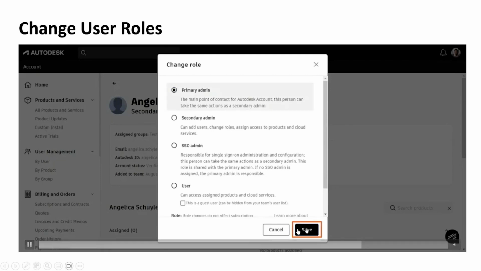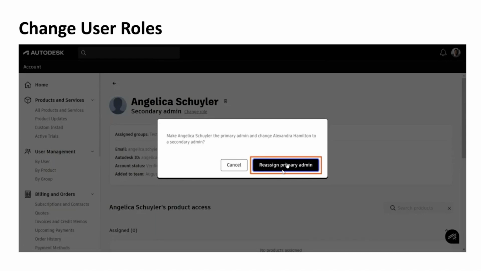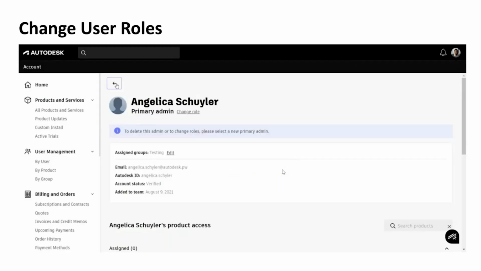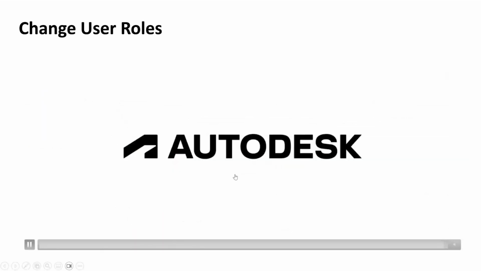Once you have done that, you can click save. This is again a reconfirmation saying that you want to reassign it from this person to this person. Once you have reassigned it, automatically the secondary admin will change. This permission is not given to all persons. Only people who are secondary admins can reassign the primary admin, or the primary admin can also do that. Okay, you see here, that is how this change has happened.